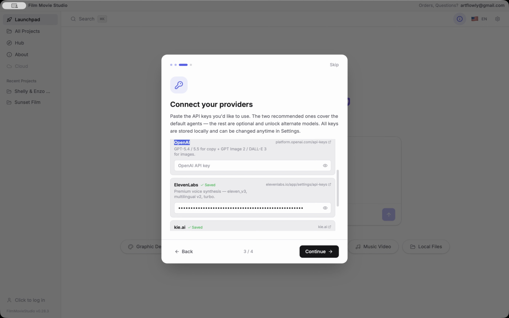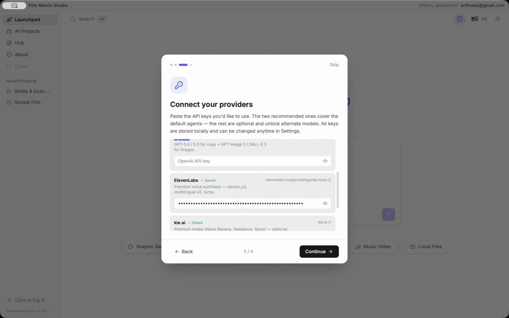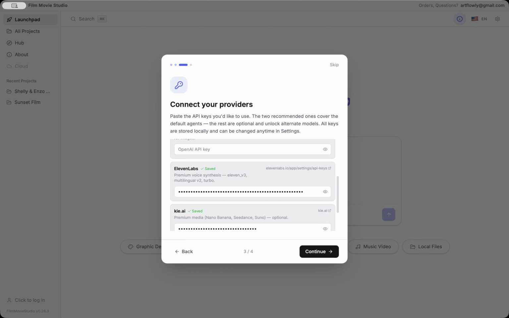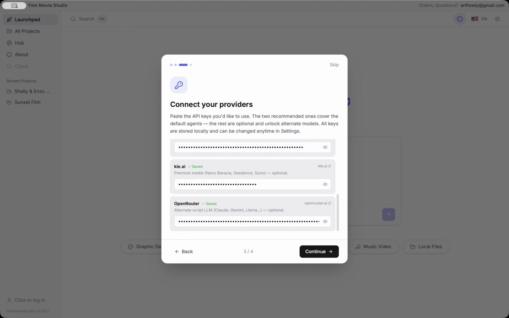I am not using OpenAI, so it's empty. I also put in 11 Labs, so if you have 11 Labs, you put in another API key. And I think the best and cheapest provider is Key AI, so I also provided an API key here. After that there is also support for OpenRouter, so I also provided an API key for OpenRouter.